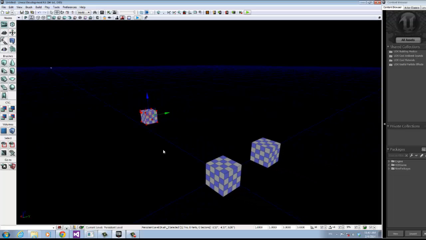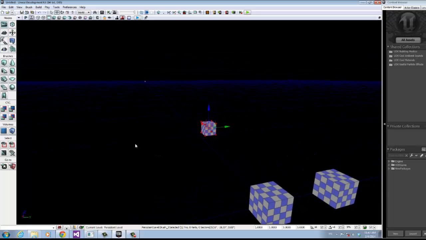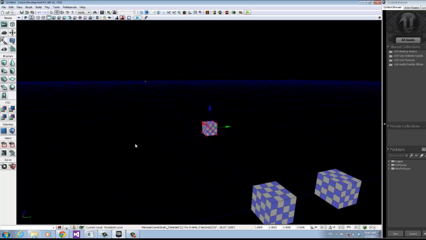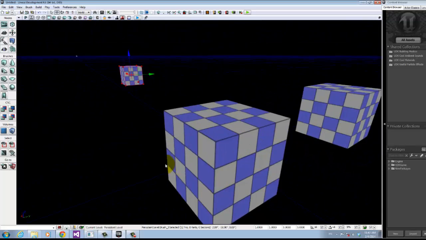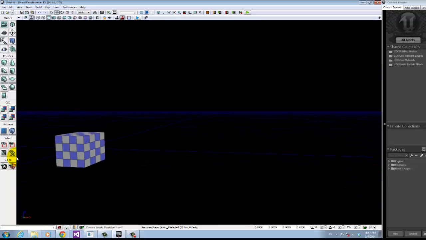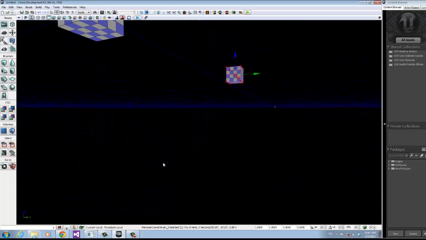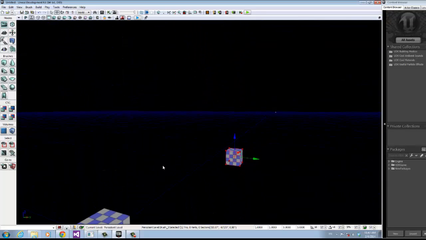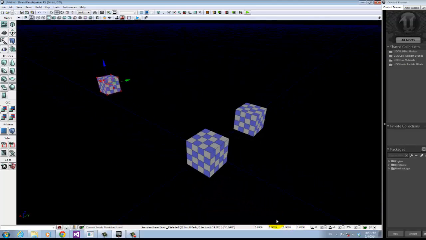WASD keys will do different things if you don't have that right mouse button down. So I can use D for sidestep right, A for sidestep left, S to go back, and W to go forward, and you can use these keys to fly around. You can also use Q to go straight down and E to go straight up if you need to simply change your elevation.